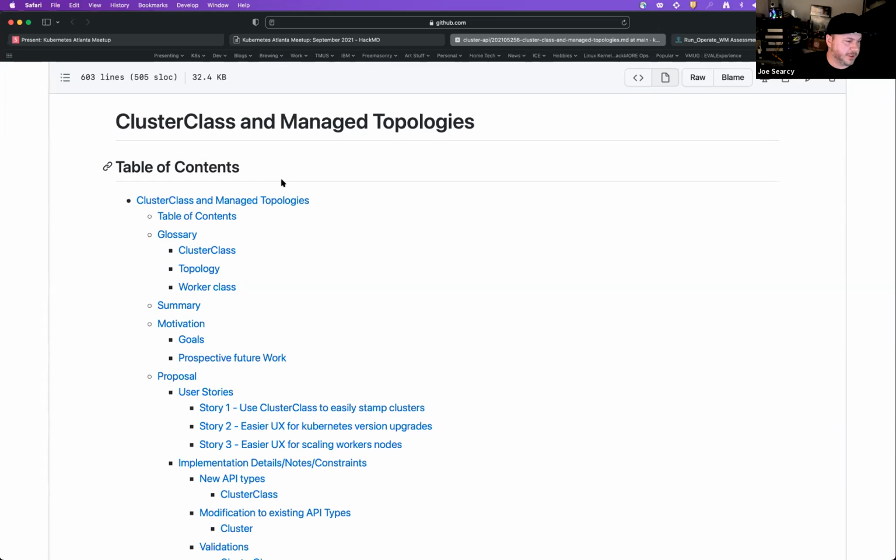These new enhancements provide those templates so you can define it once and then reference those templates in your cluster definitions. So you're reusing config versus having a lot of copy-paste duplication there.